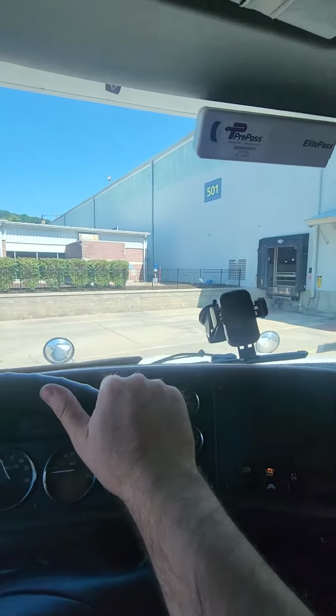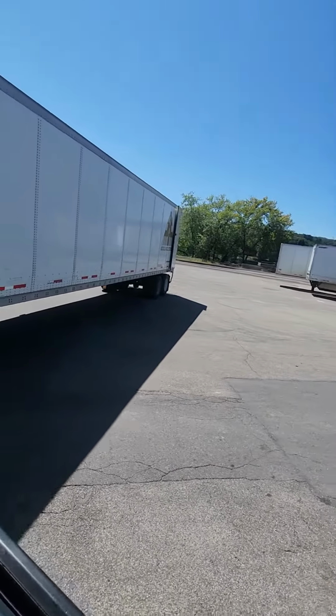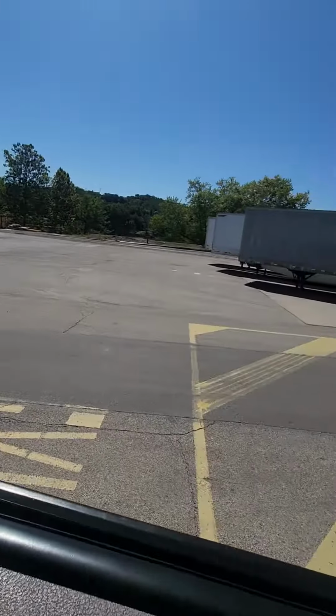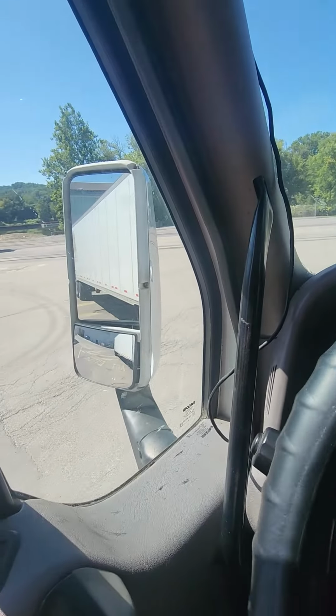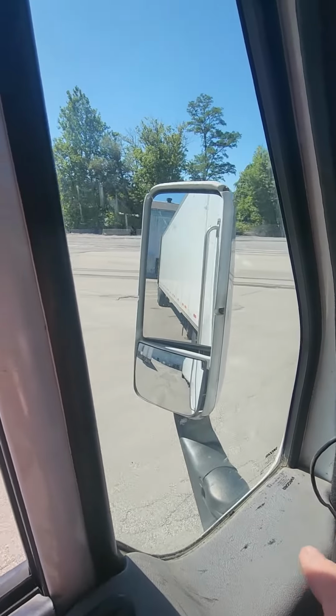So I'm just going to show these little tiny things. Pay attention to the back. Make sure your doors don't pop open while you're moving. So keep an eye on your doors. And we're going to just pull forward like this. And then we're going to pull it back this way till we start seeing the first dock. When we see it, we're going to stop.